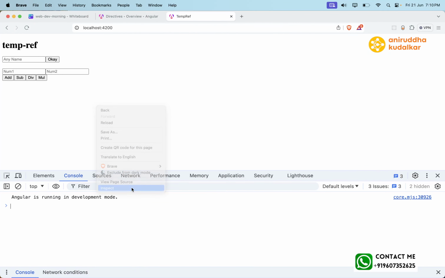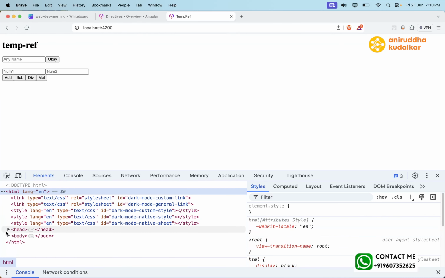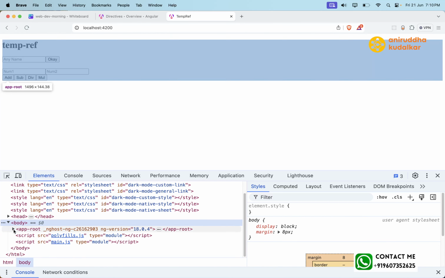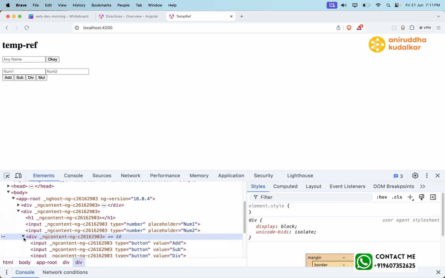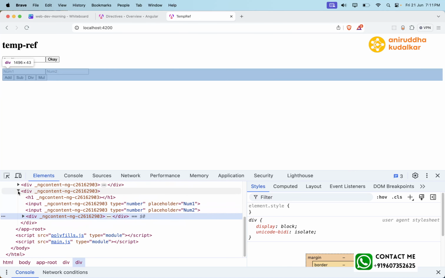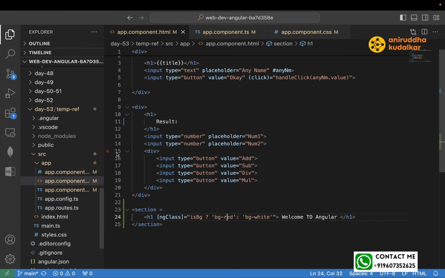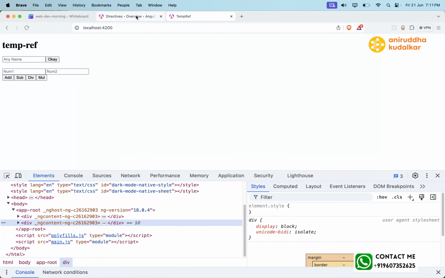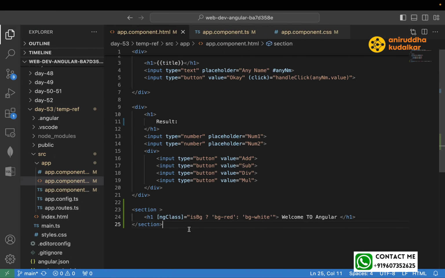That section is not available here. In the section there is the h1.